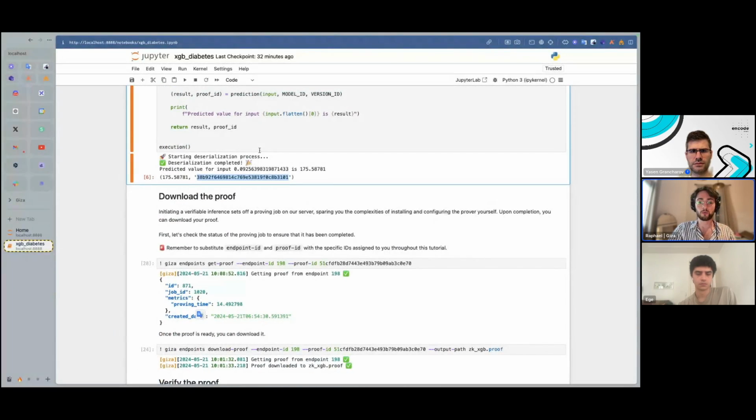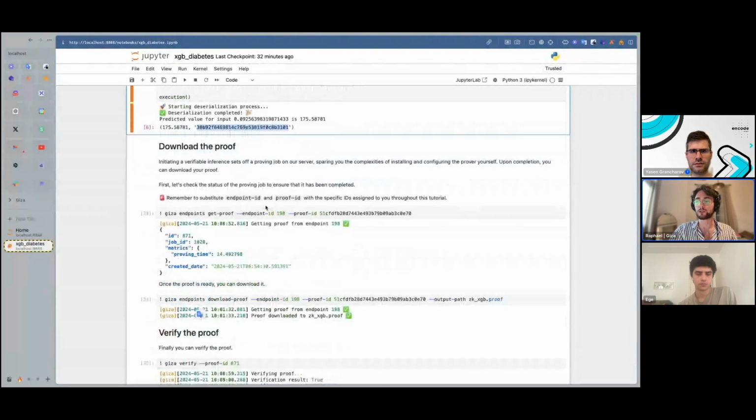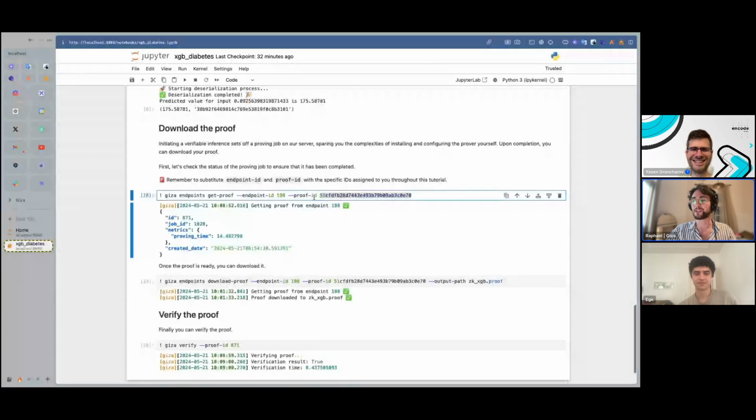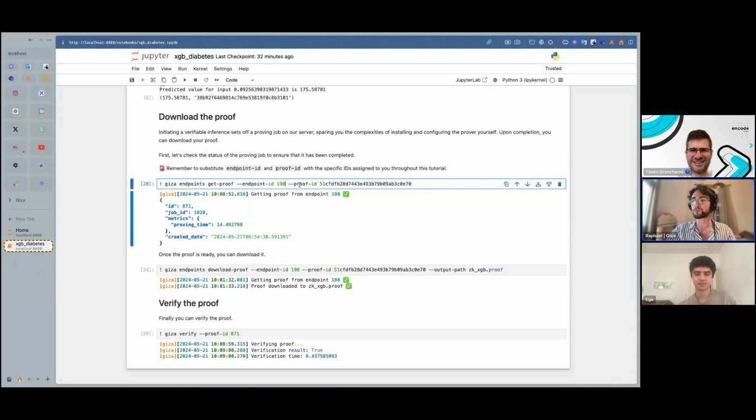Right now, because I'm talking, we started the proving job in parallel, but I'm going to use a previous request ID because we don't have a lot of time to wait. This proof was already ready, but you can get the status of your proof by calling that command.